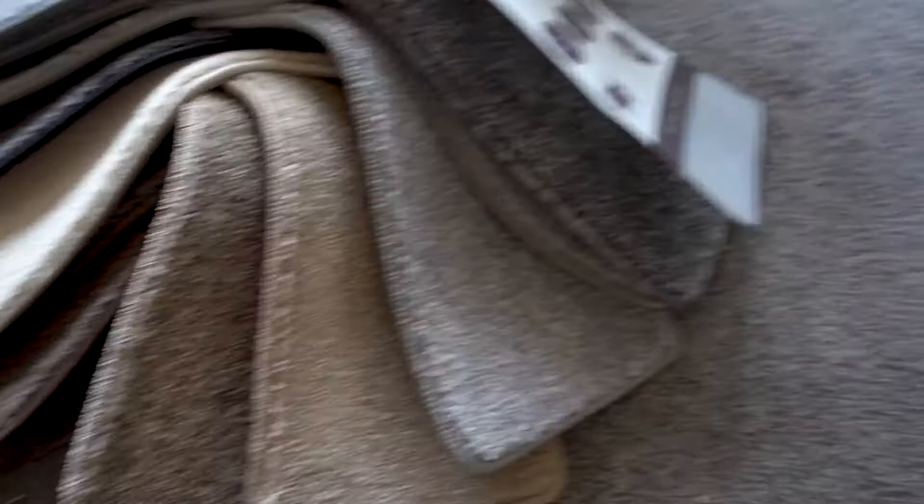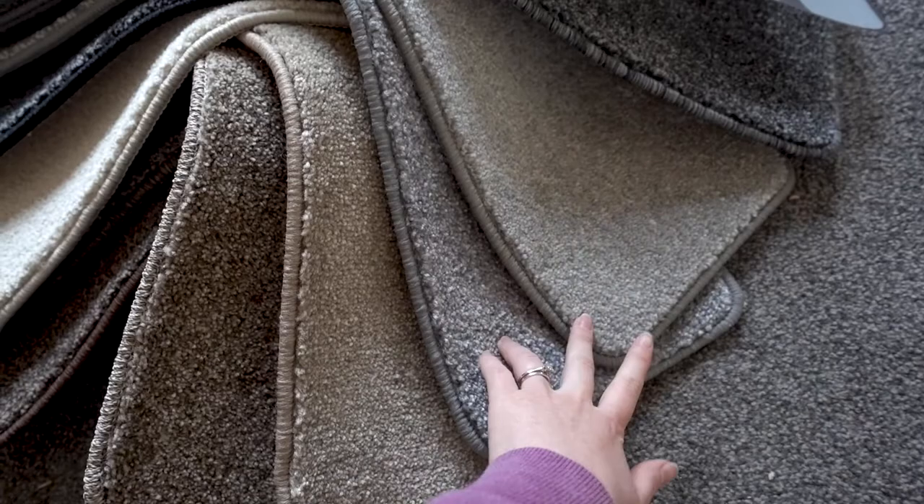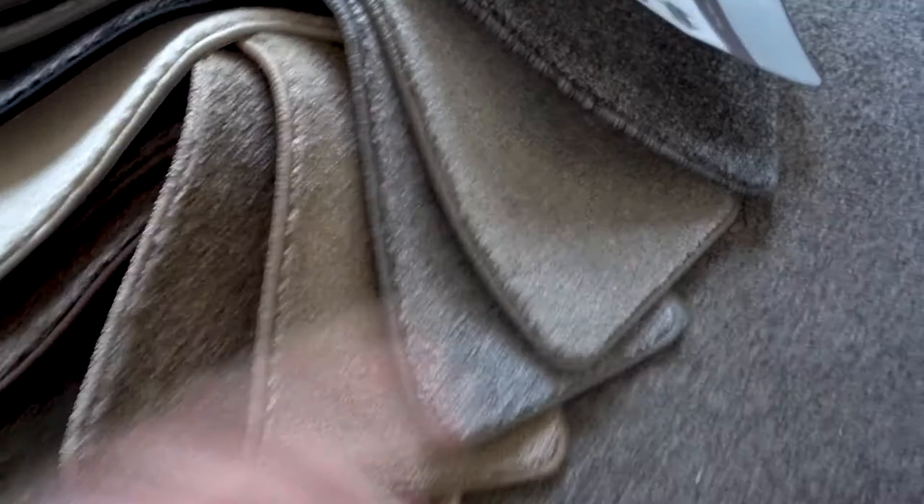These are the ones we've just discounted already, whereas these ones are still options. All quite neutral. I think the first one is too dark, but I'll show you. I think we're trying to decide between these two at the moment. After I've done some painting I'll show you what they look like in each room, because this one looks quite light in this light but going down the stairs it looks a bit darker. This one looks like a darker grey, but in some lights it can look blue. Really odd. Anyway, I'll show you that in a minute.